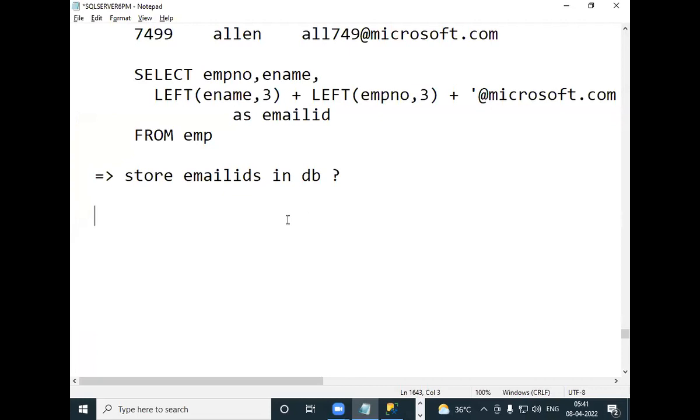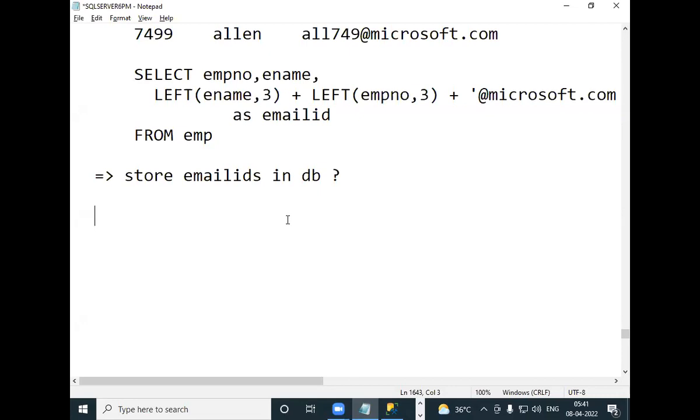Commit comes into the picture after inserting, after updating, after deleting. When you make any changes, then we have to save. Select is not making changes. Select is displaying, reading. When you're not making any changes, there is no need of commit.